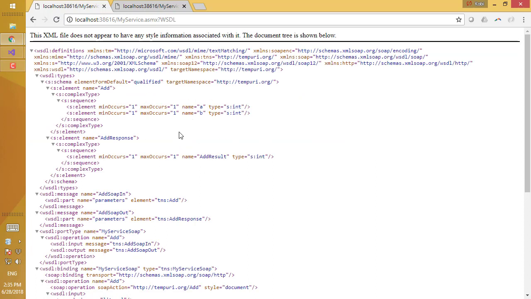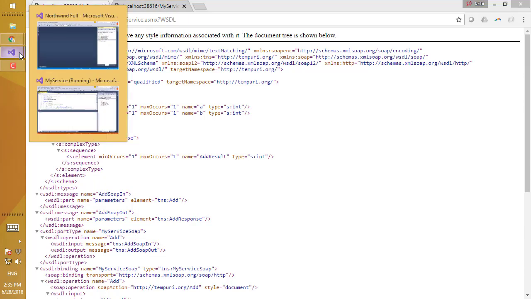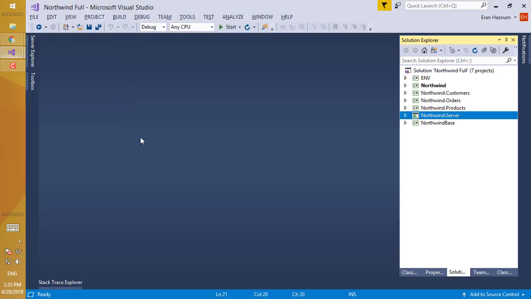This file can be used to deploy the web service or give this to the client that consumes our web service. Okay, so now I'm familiar with how to create a simple web service, and let's try to do it in the migrated application. So right here I have a Visual Studio with my Northwind application, which is a migrated application, and my Northwind application already has a Northwind.server project. If your migrated application doesn't have the server project, you can still easily add the web service, and you can add a server project, and we have a video that explains how to do it, see the link for that video below this video.